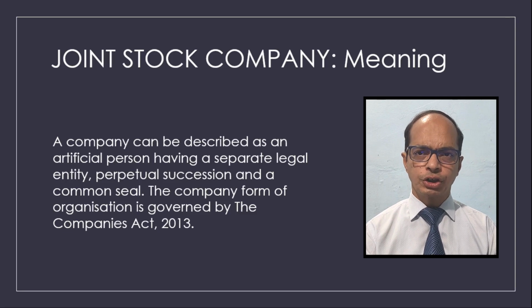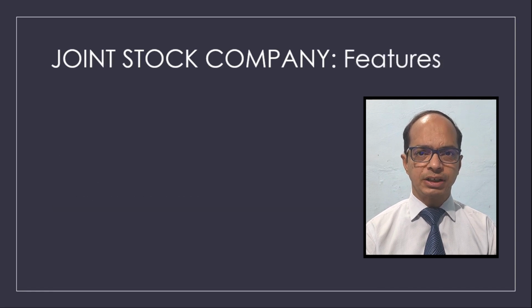Do you know what is joint stock company? Joint stock company is an artificial person created by law with perpetual succession and common seal, capital of which is divided into small units which are known as shares. These shares are purchased by the persons who are known as shareholders. If we look over this definition, we may know various features of joint stock company. For clear understanding of joint stock company, you must know about these features in detail.